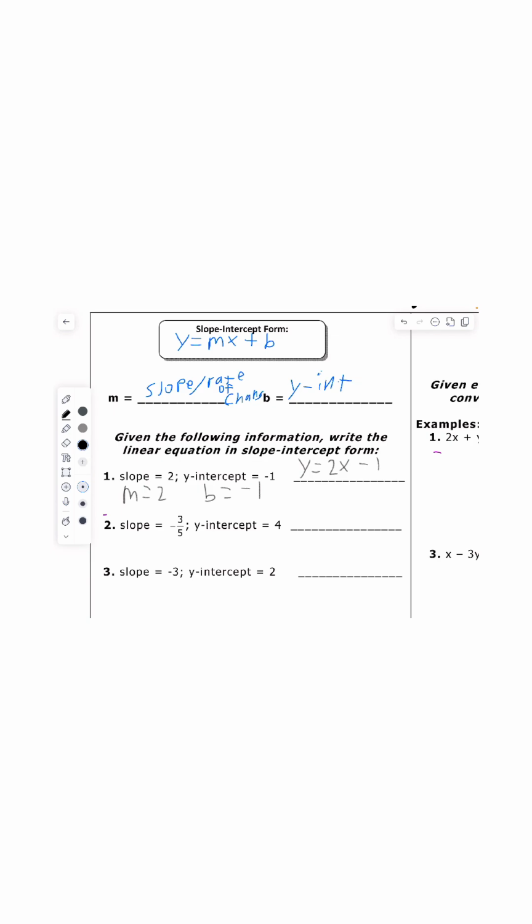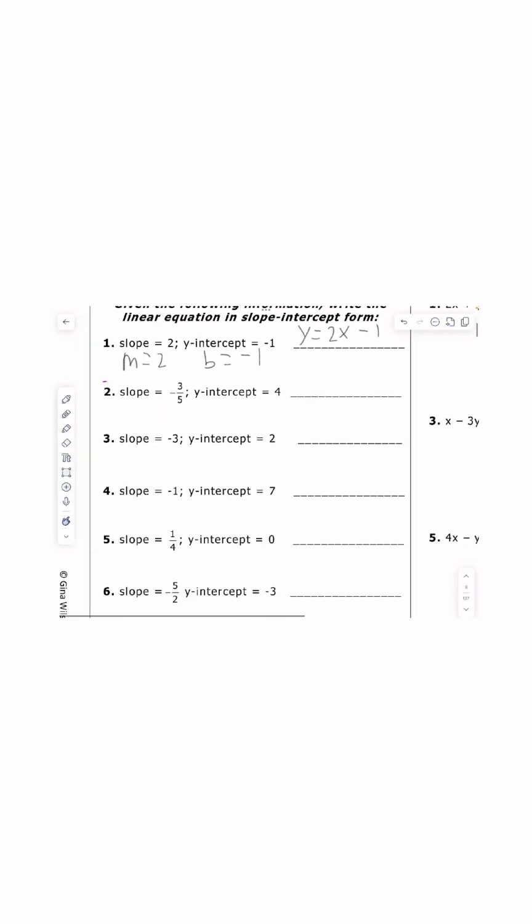We don't have y or x, but if we were to graph this on a Desmos calculator or a graphing calculator, x and y would be the x points of the graph as well as what goes along with the x points, the y points of the graph. But we don't have that at this moment. When we get to function notation, you'll see more of that later. But the main objective is putting it into slope-intercept form.